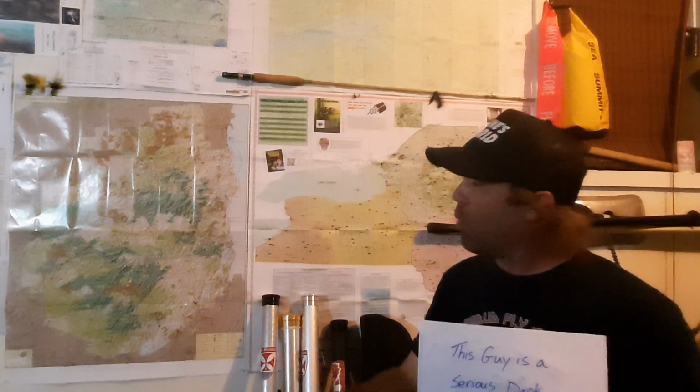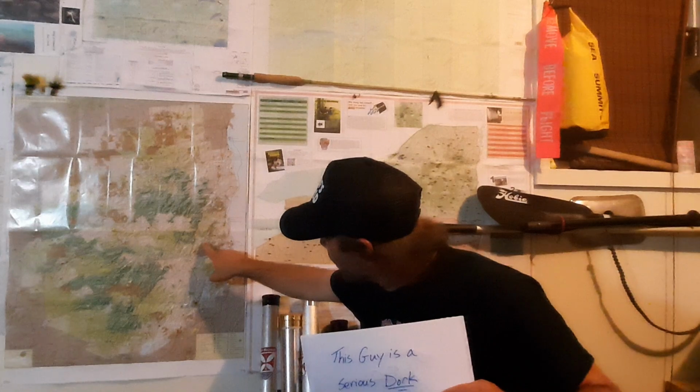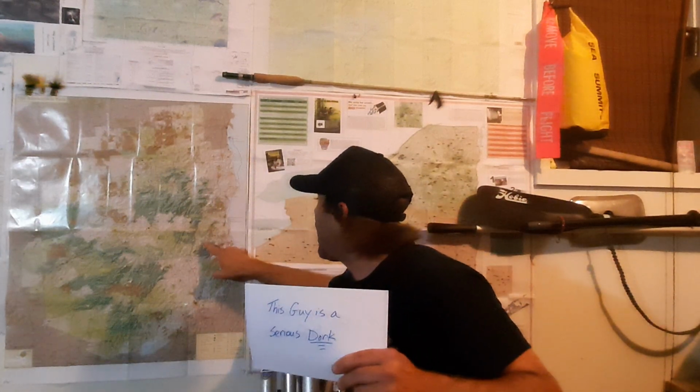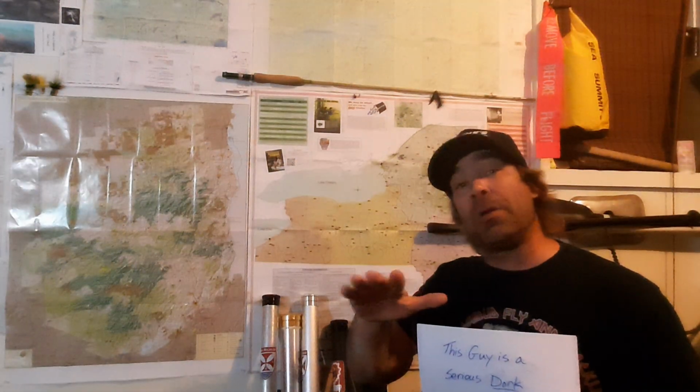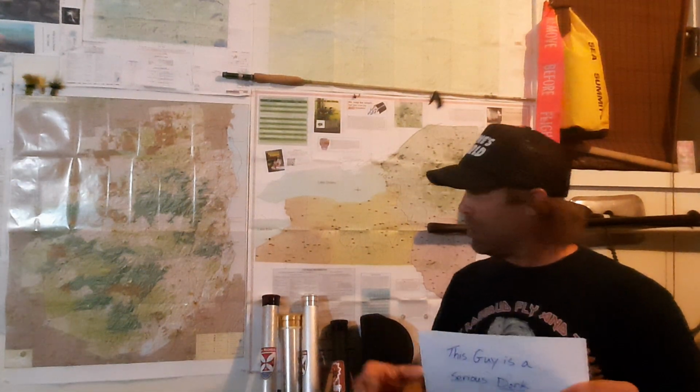So what you want to do, what I do, is I decide what area I think I want to go to. Maybe I just throw a dart. And then I'll see if there's a blue line. And if there's a blue line, I will look that blue line up, whatever the name of it is. This is where today's technology is pretty awesome. I'll get back to that. I'm going to go through all the stages first, and then I'll get back to how today's technology plays into all this. So you need a map.